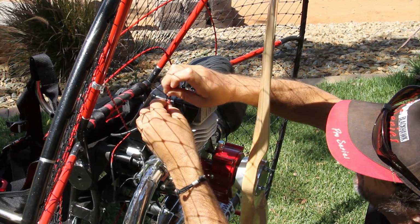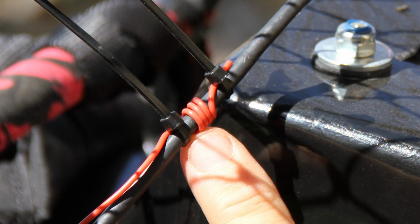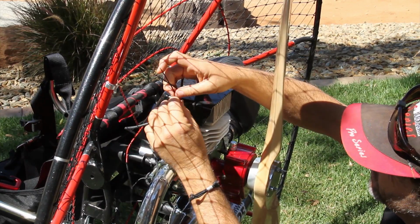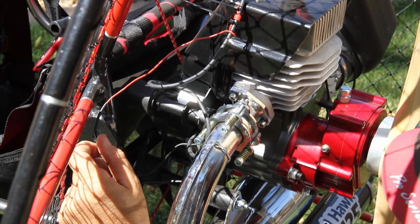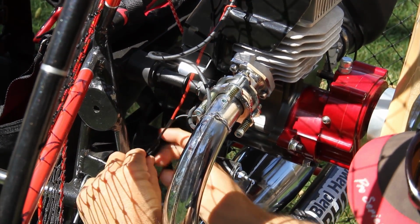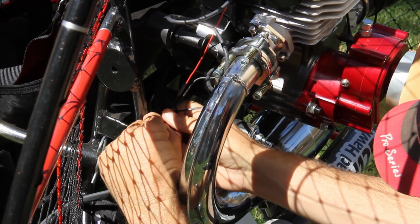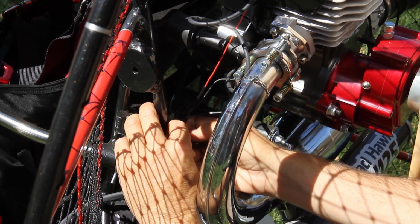Check it for tightness and zip her up. That's a beautiful connection right there. If yours looks like that, you're doing good. As you can see, I have a little bit of excess left over. Not a big deal. What I'm simply going to do is just kind of fold it up, kind of like a bow, and secure it with one more zip tie.